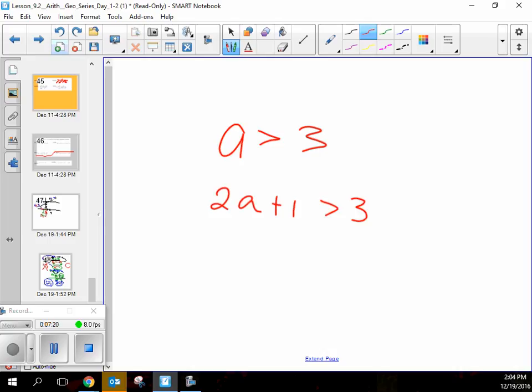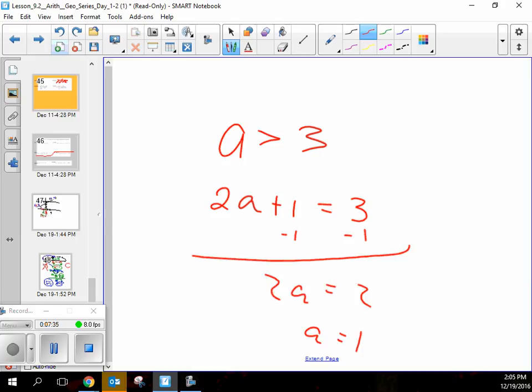And you act just like it's an equation. I'm just previewing what we're doing next week. 2a plus 1 is equal to 3 would be easy. Subtract 1, divide by 2, and it'd be done, and it'd be really easy. The only thing is, you just have to swap out a greater than sign this whole way. Like greater than, greater than, greater than. So a must be greater than 1. So those aren't going to be tough at all.